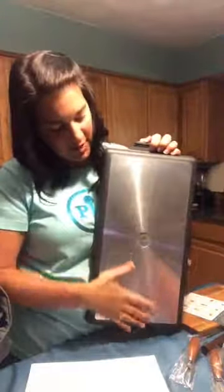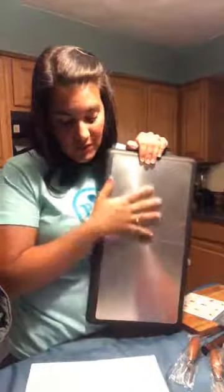So even if you don't have that warmer setting, that warmer burner thing on your stove, this will conduct the heat between it because it's going to distribute that. So you can use this on an electric stove that has the coils, on an electric stove that has a flat top. You can also use it on a gas stove. So this is very versatile to be able to use.